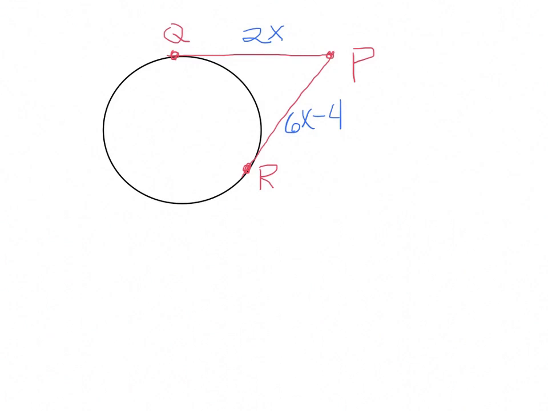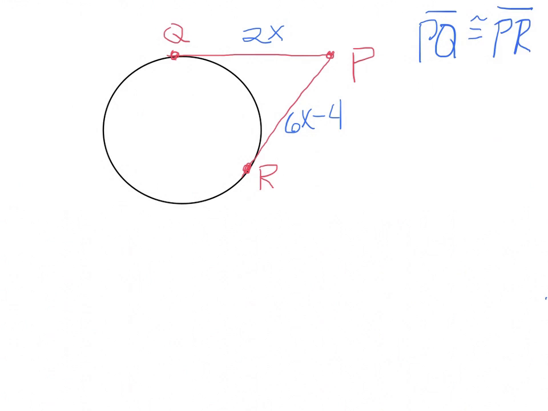So here's our first problem. What we're doing is we have a circle, and we have a point P outside the circle, and it's apparent that we have drawn two tangents to the circle: PQ, tangent at point Q, and PR, tangent at point R. And so the theorem tells us that if you have two tangents drawn from the same point outside the circle, then the two tangents are congruent. So the first thing we can say is that segment PQ is congruent to PR.